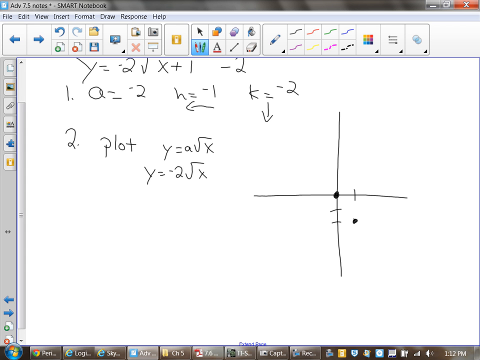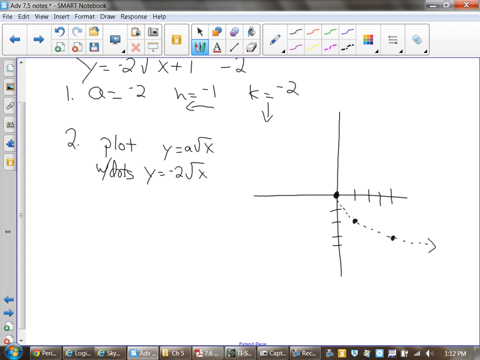And now, what's the square root of 4? And then what's 2 times negative 2? Good. So at 4, I'm at negative 4. So I've got my parent function, and I'm going to graph this with a dotted line, because it's not the real graph, it's the pre-shifted graph. When I do the shifted graph, it'll be a solid line. And you're going to see this a lot into second semester when we graph these. So that's what my parent function looks like.